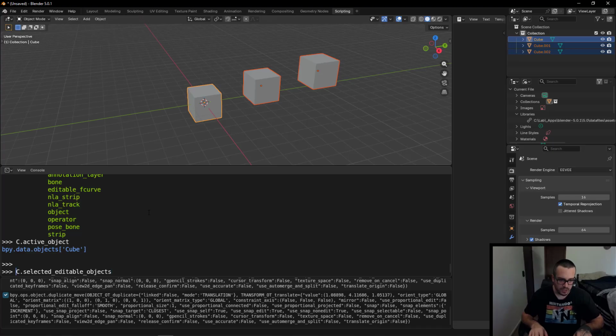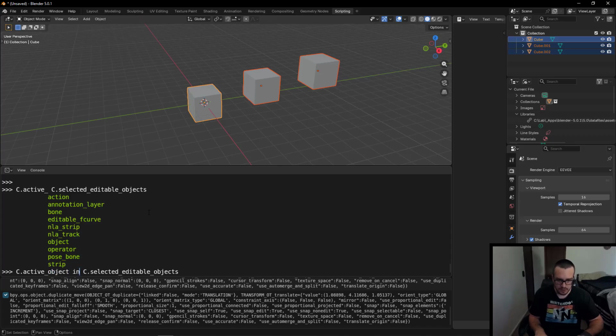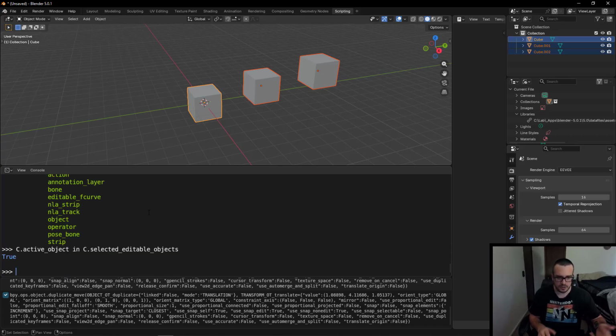So let's just say c.active_object in c.selected_editable_objects, true. So that way you could know how to set things up. You could check, is the active object in the selected editable objects? If it is, okay, well I have the correct selection set. Now I can run, say, an operator that I've made that parents things to the active object.